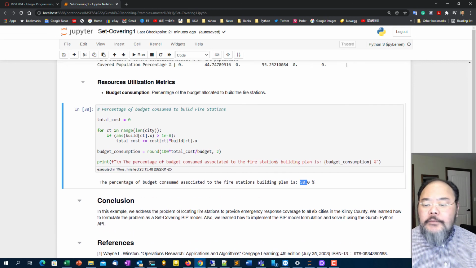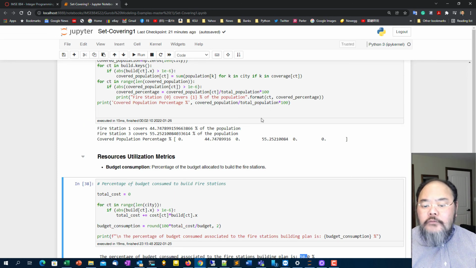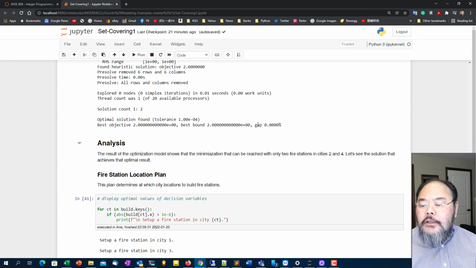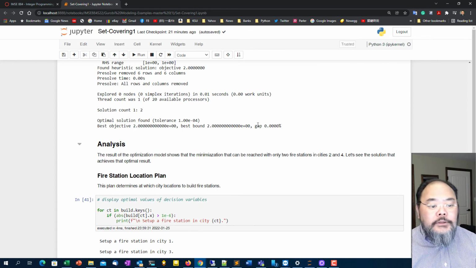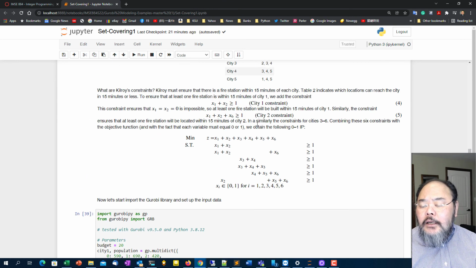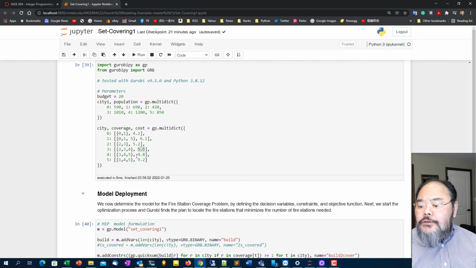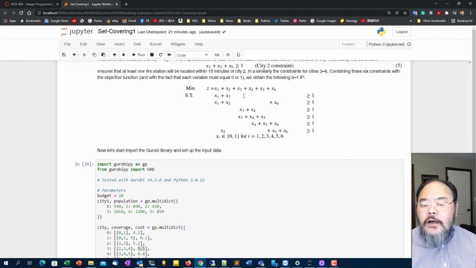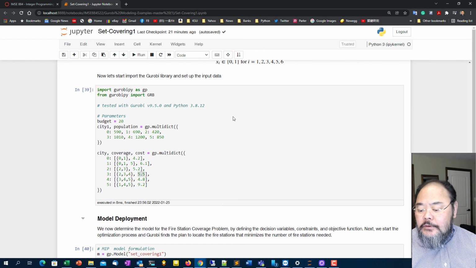The last two are more about formulating your report and doing some analysis based on the solution you get from Gurobi. This is an interesting problem. Actually, for the population and the cost, we didn't use them in the Gurobi model. We can actually build population coverage into our objective function, which could maximize coverage.